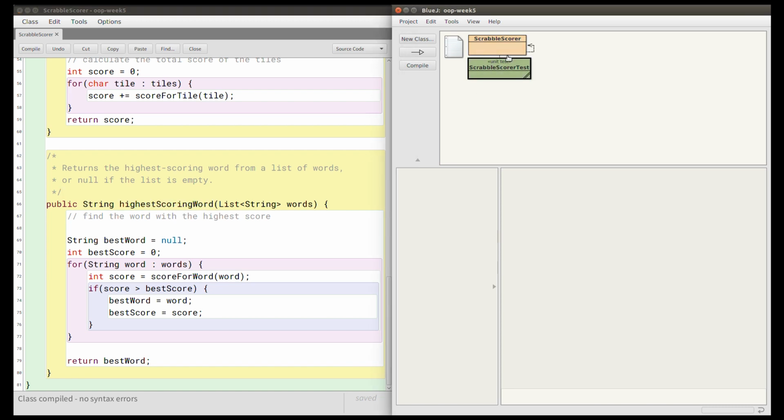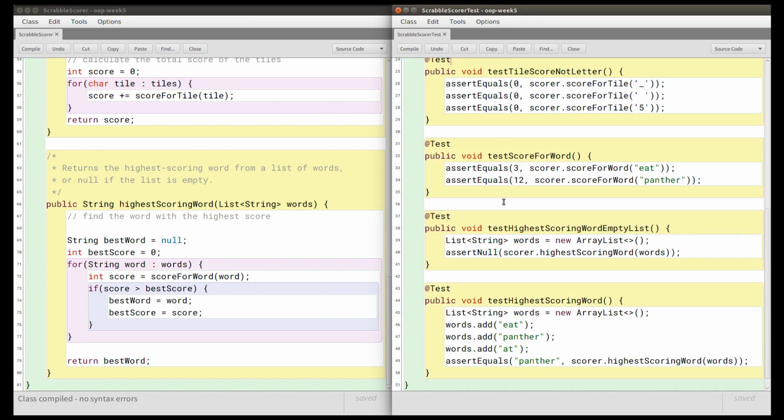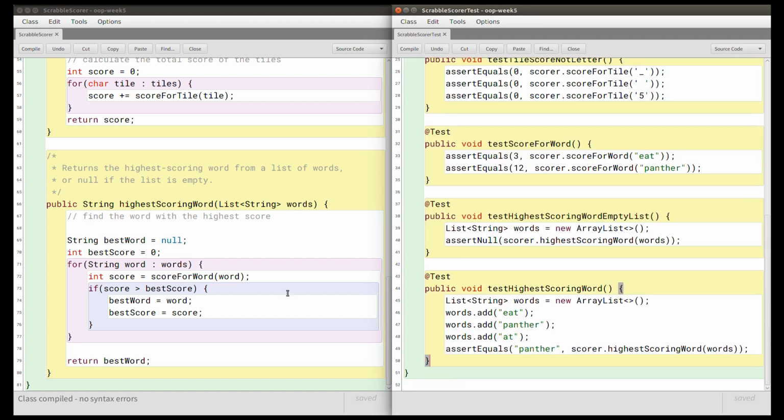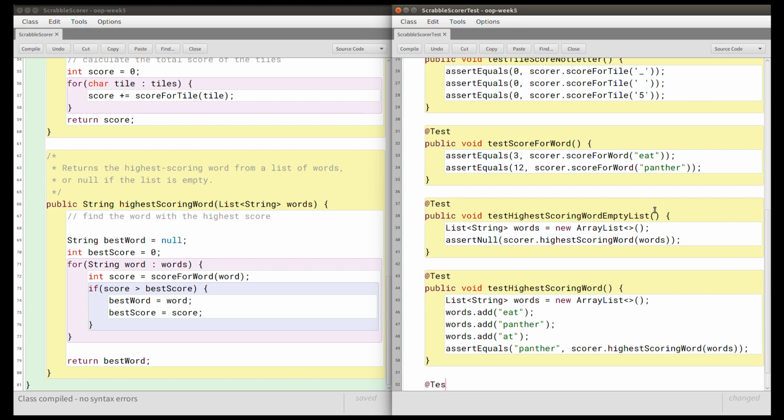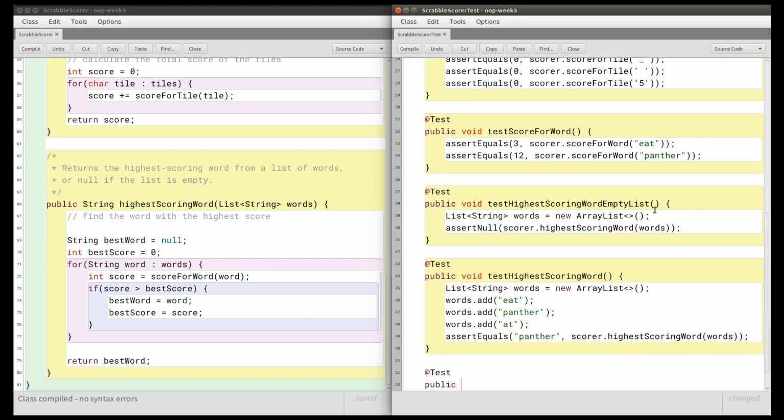And there's one more case I want to test here, which is that if there is a word that scores 0, and that's still the highest scoring word from the list, then I want to get that word that scores 0. And there are words that can score 0 if we only use blank tiles. So this is kind of a tricky case to test.